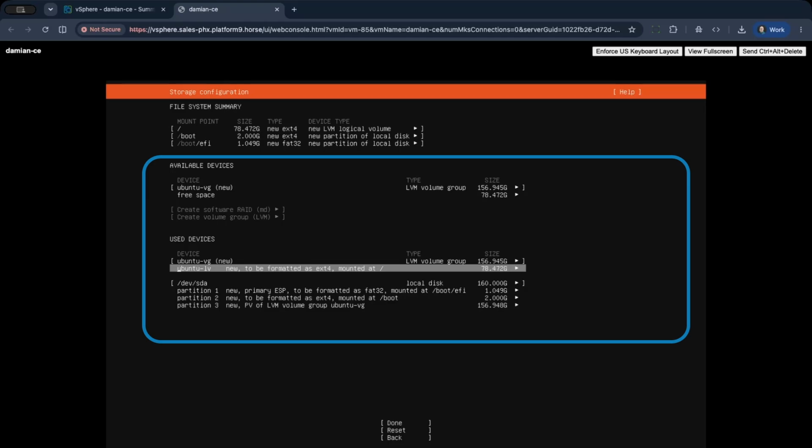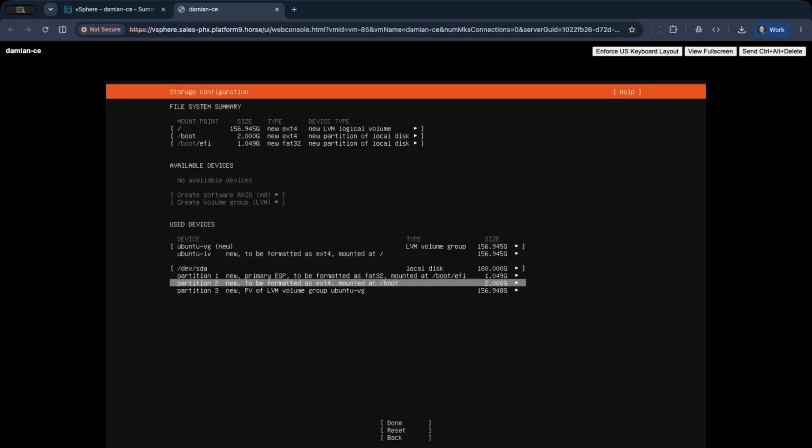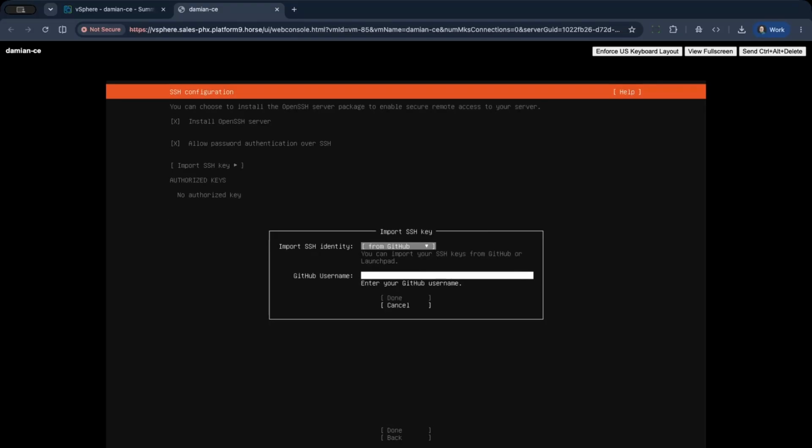By default, the Ubuntu install wants to use logical volumes, but it won't allocate all of the available physical space to the logical volume. I have to manually edit the storage allocation, or otherwise it may not end up with enough storage to meet Community Edition's prerequisites. After this, I'll create a username and a password, grab my public SSH key from GitHub, and then complete the install.